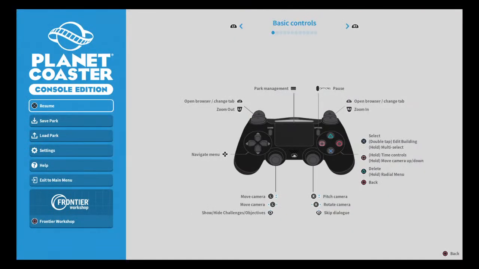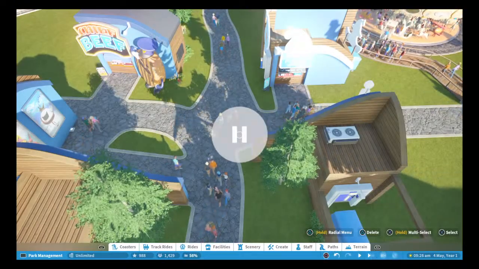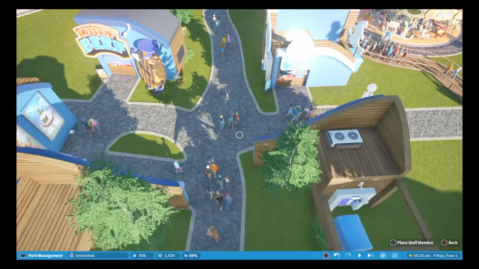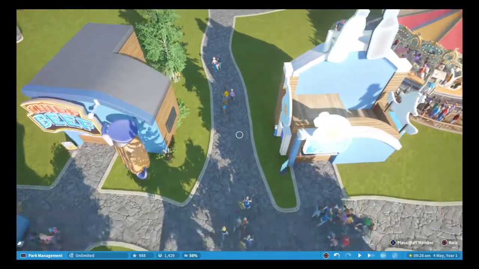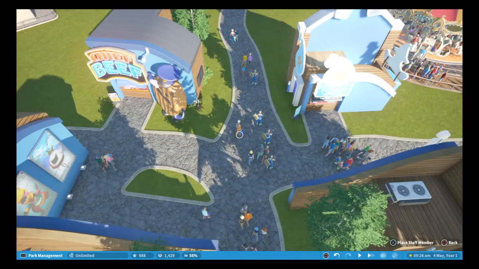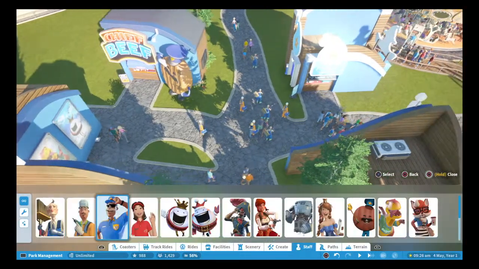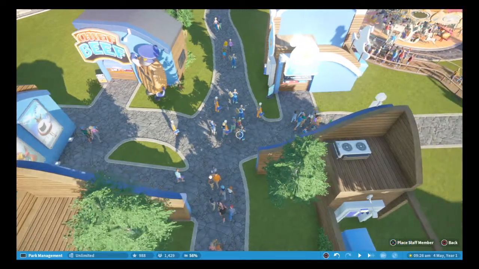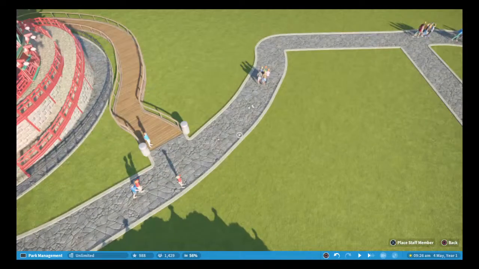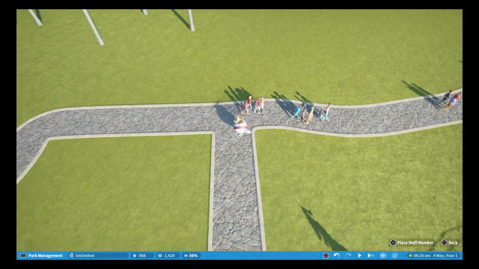Oh, we've not hired any staff. That would be kind of handy since we're not in pause anymore. Let's quickly come out of that. I'll stick some staff down just so that it runs. So we've got 1, 2, 3, 4, 5 janitors. 1, 2, 3, 4 mechanics. Couple of security. Loads of vendors. And then we'll put in the King Coaster.